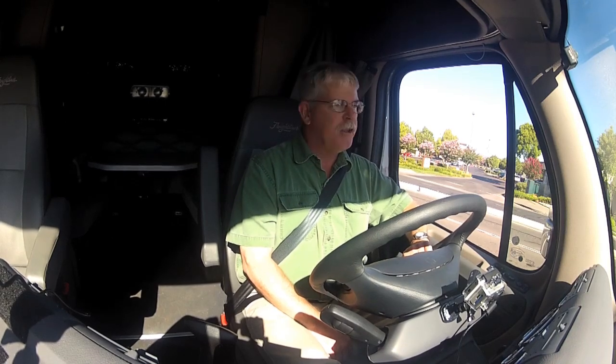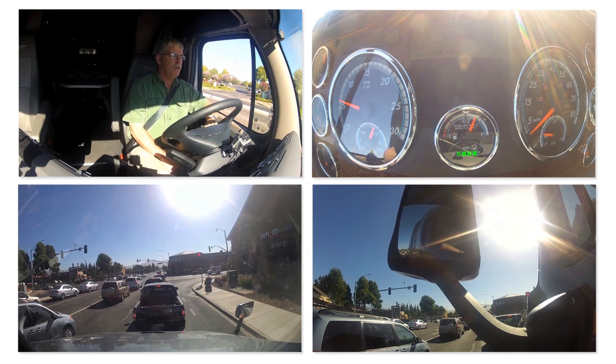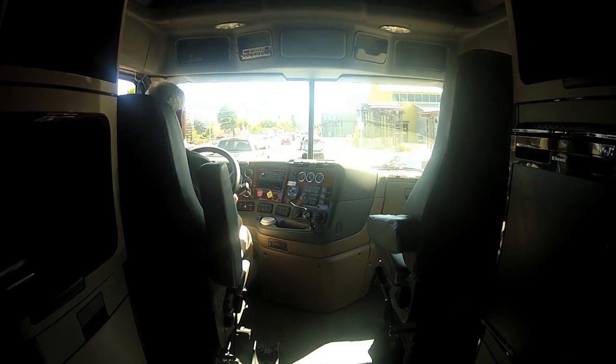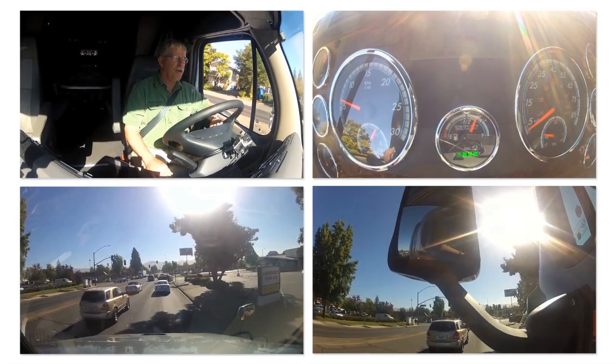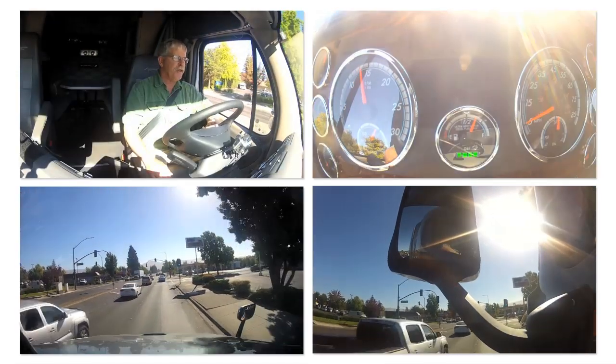Now let's have a look at how creep mode works. When you're at a light like this, if you take your foot off the brake, the creep mode engages and the truck just starts to inch forward, much the same way a transmission with a torque converter would do. There's no clutch input on my part at all — it's a two-pedal transmission. But as soon as the truck senses the brakes are released and no other inputs, it will engage the clutch gently — you'll barely even feel the engagement — and we'll start slowly creeping forward. In creep mode, you can also upshift. So now we're in creep 2nd, then creep 3rd gear, still idling but just creeping along. An ideal feature in heavy traffic.